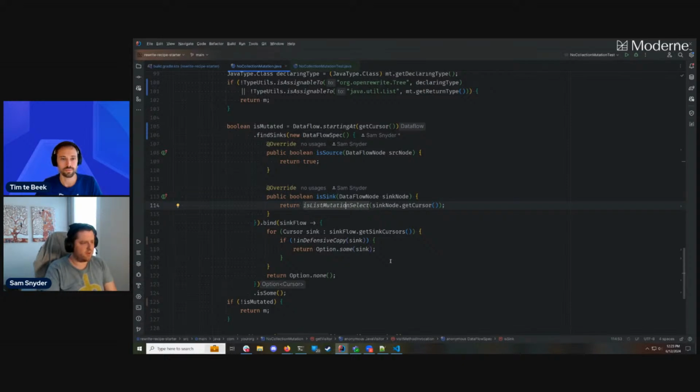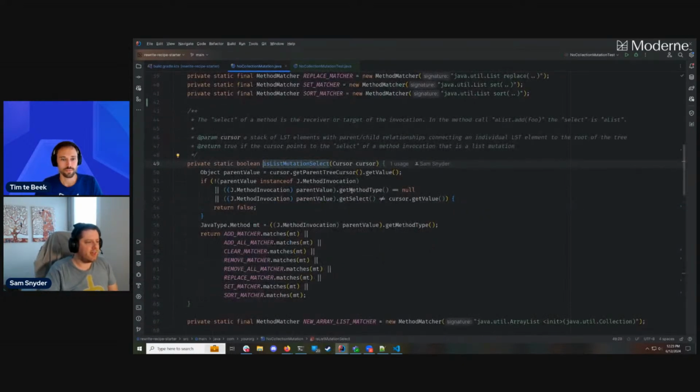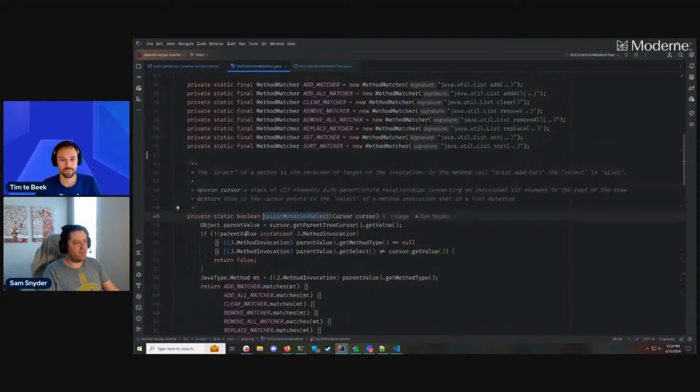So, this function just checks: is the sink, the place or places where the data returned from this function ends up, any of them in the select of a method invocation of any of these methods from list that mutate: addAll, clear, remove, replace, set, sort?